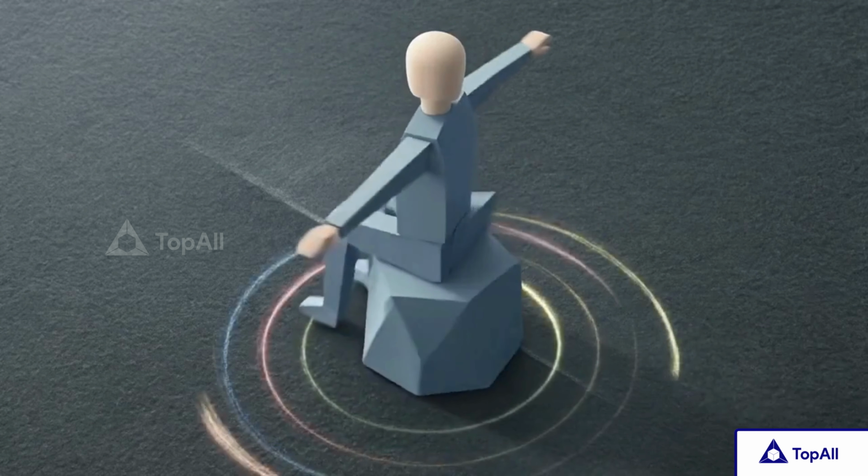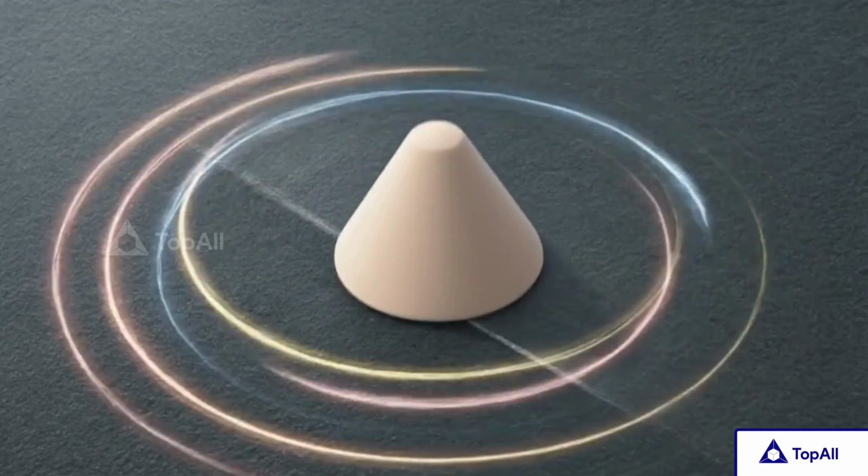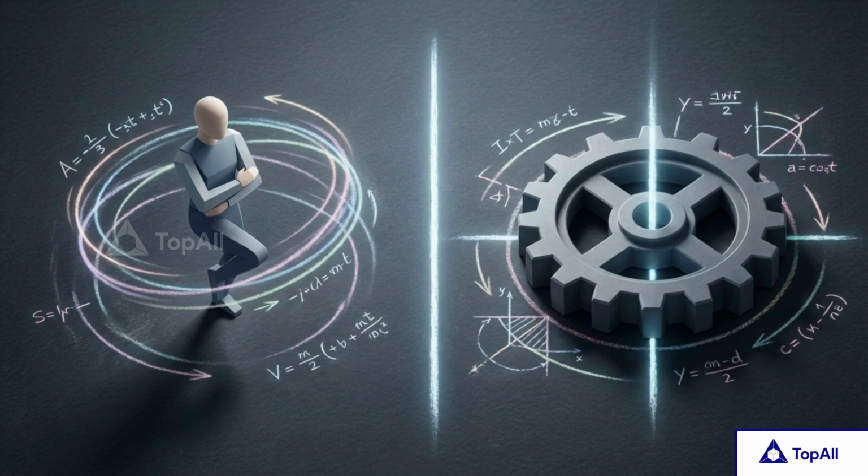You can observe the relationship between mass distribution and spin speed directly using a swivel chair. By pulling their arms in, the person decreases their moment of inertia. Because the total angular momentum is conserved and cannot change, the angular velocity mathematically has to increase to keep the equation balanced. This simplified fixed-axis math allows us to reliably predict the motion of everything from a spinning figure skater to heavy industrial machinery.